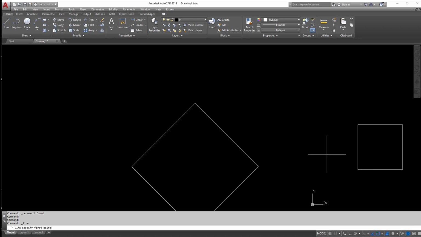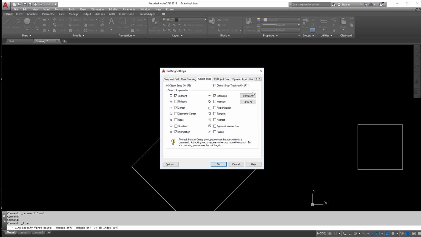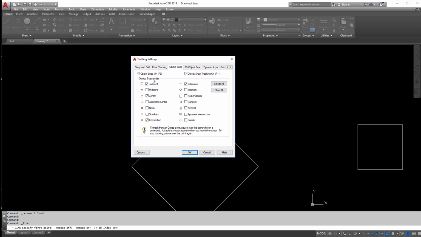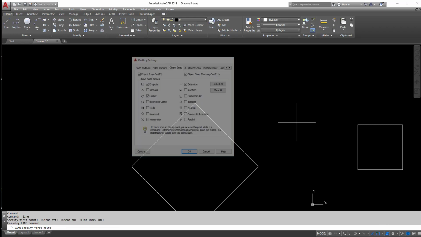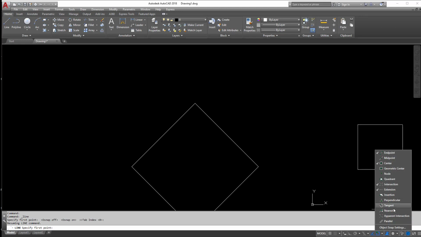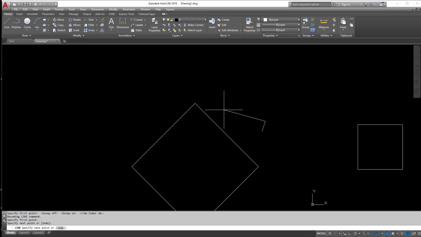Now, if you don't like looking at that screen, if you click it here and go to Object Snap Settings, you can get an easier dialog box. To be honest, it's best to get used to using right here. So if I wanted to go to the midpoint of this line, if you notice it's not on right now, the midpoint's going to look like a triangle.